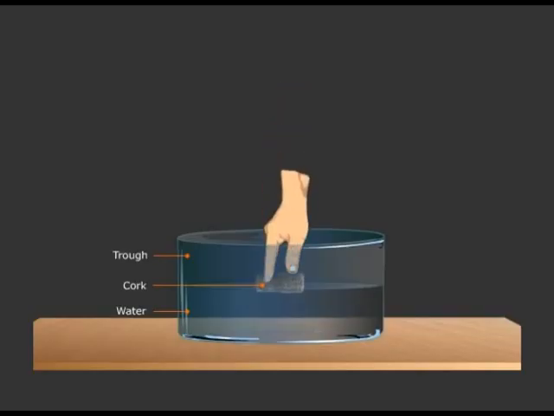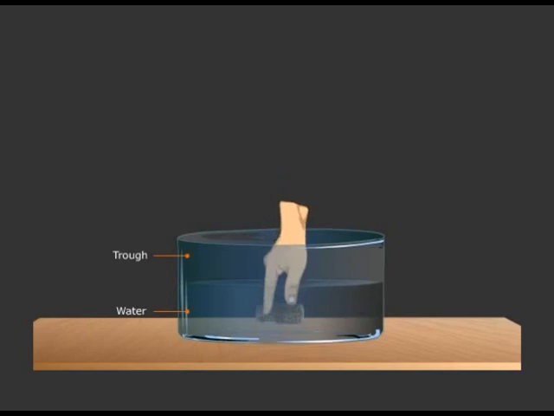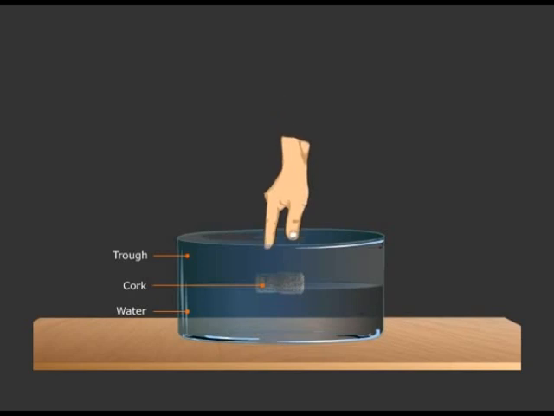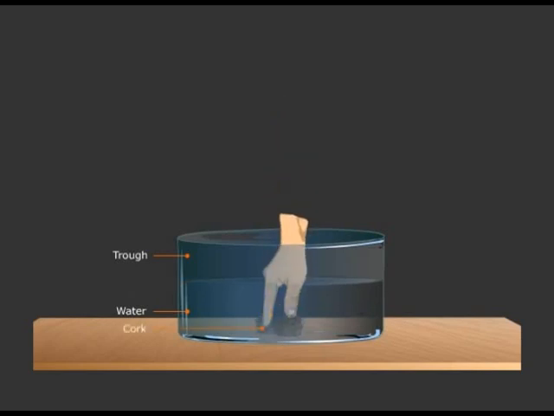The next force is buoyant force or upthrust force. Now, if you push a coin in a water trough downwards and release it, it bounces back to the top surface. To keep it beneath the water surface, you have to exert a downward force. This means the coin is experiencing an upward force. The upward force is exerted by water and we counter this force by applying a downward force. This shows that when a body is partially or wholly immersed in a fluid, the fluid exerts an upward force on the body.